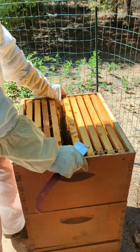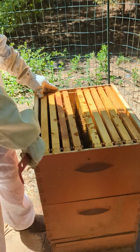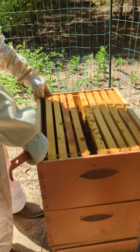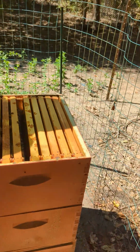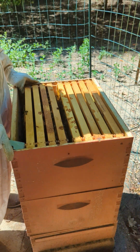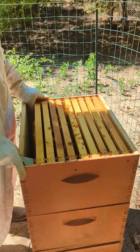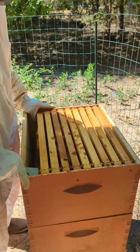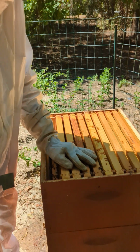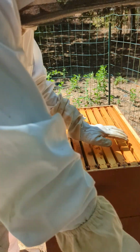So I think we're done with this top box. We should probably check the bottom one. I think so. Doesn't look like they did anything up here except for the middle. Well, the bottom one, we know that they have some, but it's been a while since you checked it, so yeah, good idea. You want me to hold up this? Oh, that's good. Yeah. All right.